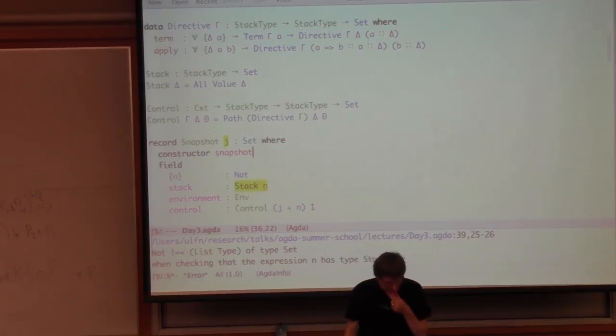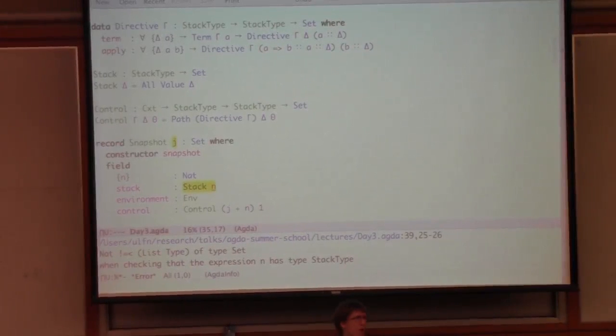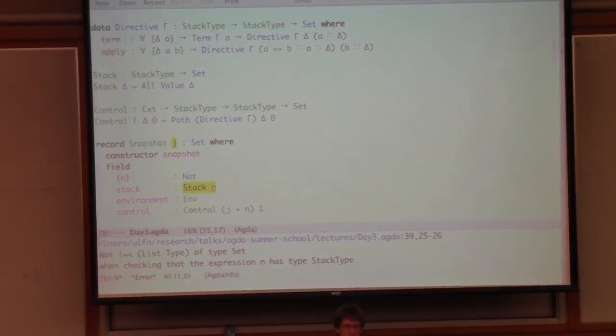Okay, and so then we get some errors down here. So snapshot. Well, okay, so here we just have to change the natural number tracking the height to a stack type. So let's call this theta. The n is going to be a delta instead. The stack is going to be a stack of delta.